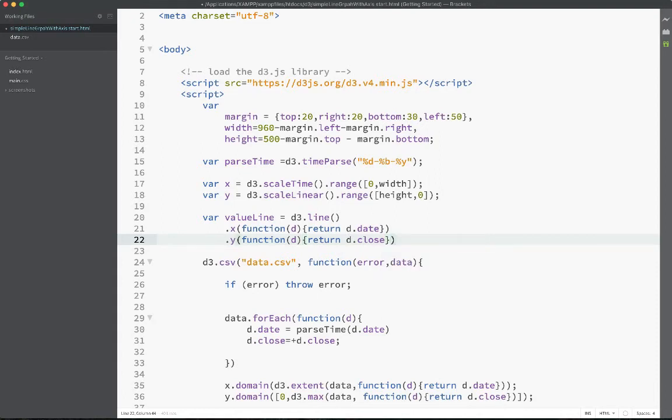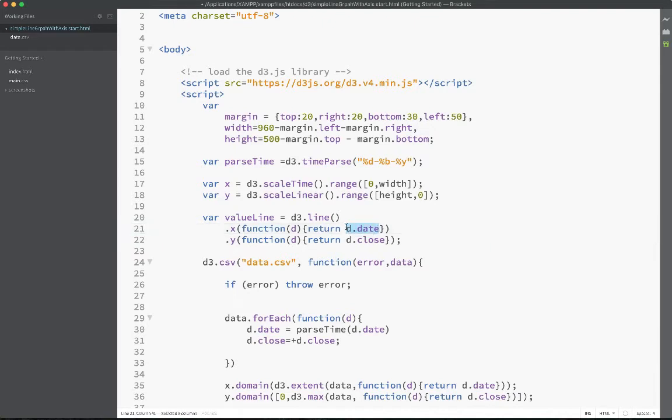Now, how do we know that is the case? What's important here is that we will be passing this function some data, and that data will be made up of d's, and each d will have a date and a close in it. However, remember, we'll want to use the scaling function at this point.